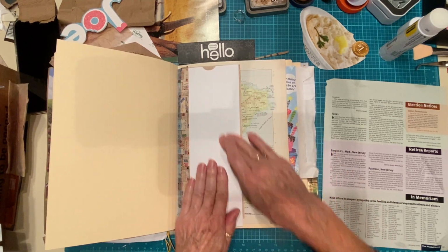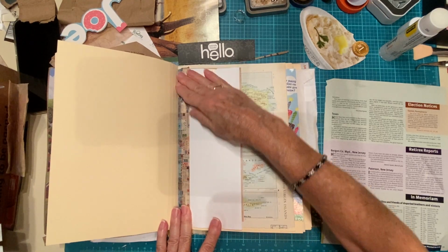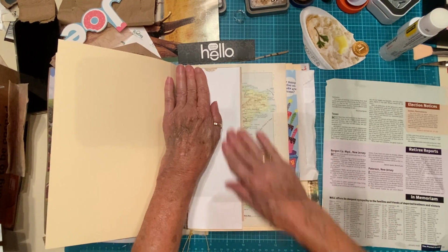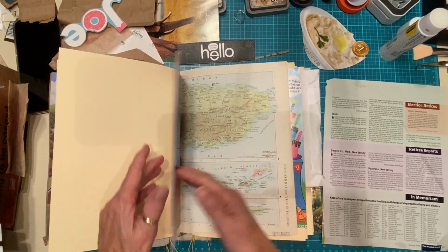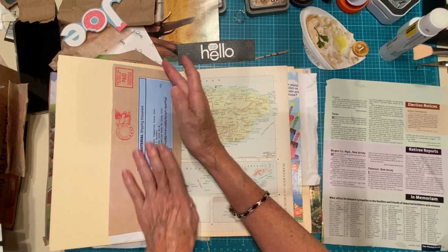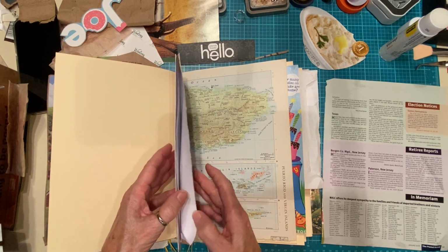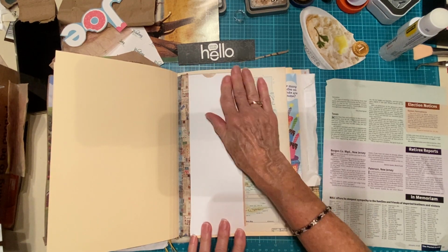Because I have a ton of little bits and pieces to glue on the page. I just don't want a bunch of pieces on the page. I want to theme the pages. Like I've already got some themed for coffee. Okay, this seems good for now. And we'll leave that for now.